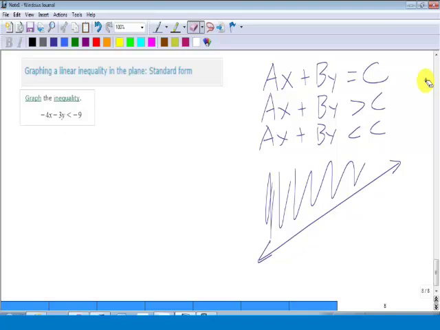One other thing to keep in mind, if it's a strict inequality, strictly less than, we're going to want a broken line here. So I should probably erase this. The examples I've given are strict inequalities. We're going to want a dotted, dashed, or a combination of dots and dashes line. If it has the or equal to bar, we'll make it a solid line. And GeoGebra has a feature where we can toggle back and forth between solid line and broken line, and then click on the line itself, and it'll make it either solid or broken depending on what we want.